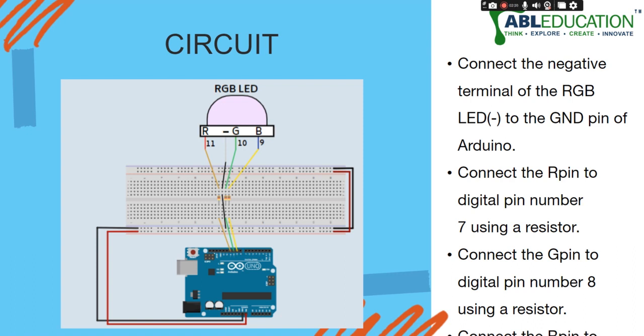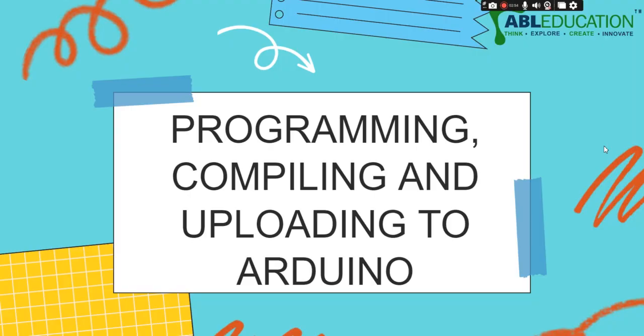So next we connect the negative terminal of the RGB to the ground, as we always do. Now connect the digital pins, that is the red, green and blue, RGB. You have to connect these three pins to three digital pins of Arduino UNO. You can choose any pin you want, 7, 8, 9, or 4, 5, 6, any numbers. So it's totally up to you. You just have to make some changes in the code, and I don't think that would be required because we are using blocks for coding. Programming is very simple.